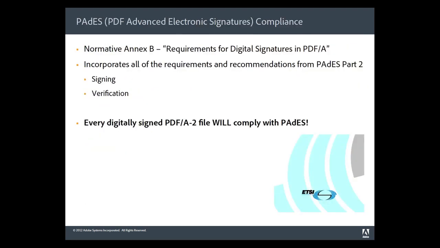The other big thing, at least from my perspective, that took place as we moved to PDF A2 and A3 was an alignment with European standards. Berndt is going to talk next about PAdES, so I won't spend too much time. But PAdES is the advanced signature standard here in the European Union for PDF signatures. If you digitally sign a PDF A2 document, the way it is required makes you compliant with PAdES. So every single PDF A2 and A3 digitally signed document complies with EU legislation. That's huge. As I said, Berndt will talk more about it. But that was a really big deal for the committee, to get that alignment with European legislation. And of course, we see that same legislation being adopted elsewhere.